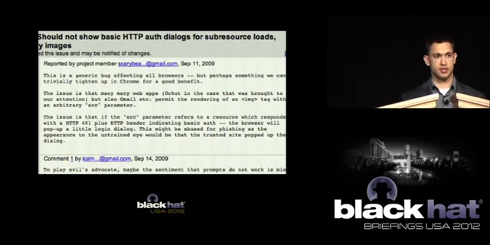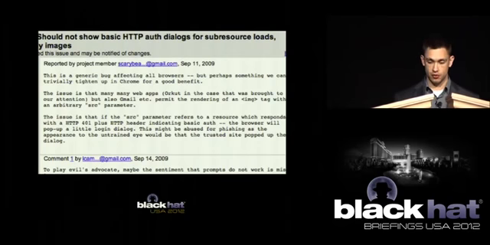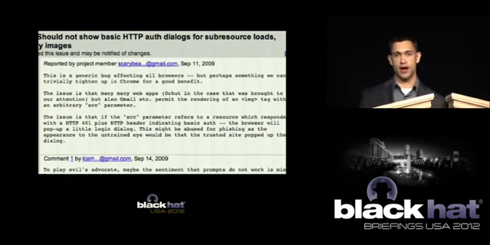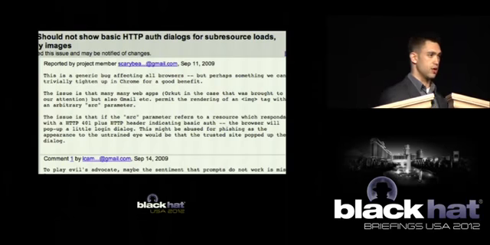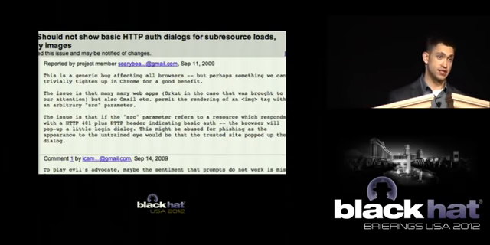And the issue is that if the source parameter refers to a resource that responds with a 401 header, just like I said earlier, indicating basic auth, the browser will pop up a dialog. And it might be abused because the user won't be aware of where this information is actually going. So if you're on Facebook.com and a user sees a dialog box, enter your username and password, they may think it's asking for their Facebook information, but now instead they just send it to the attacker.